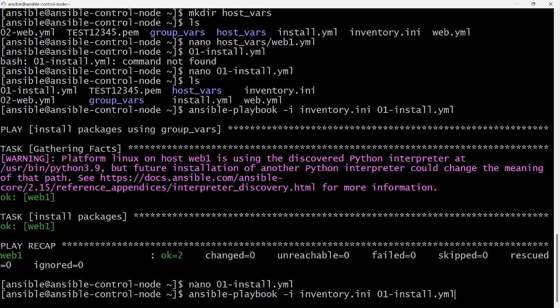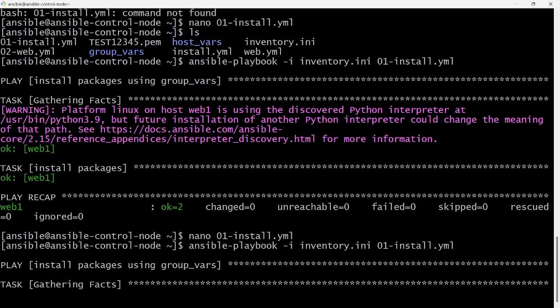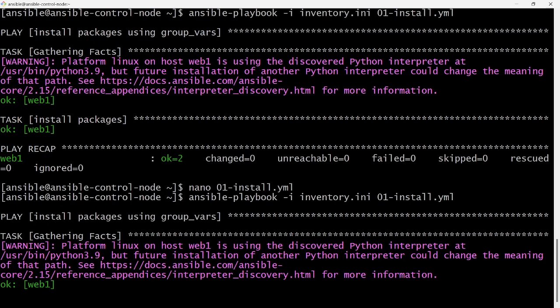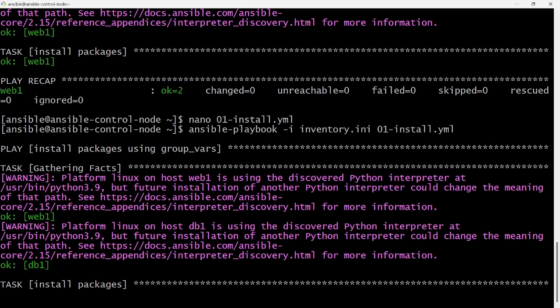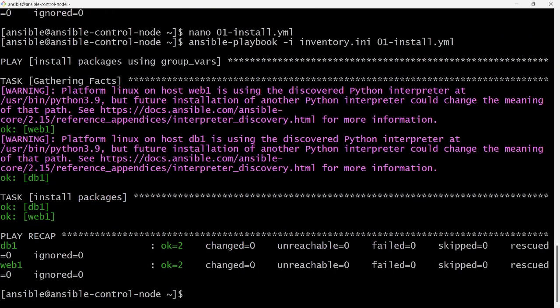You can see here, whenever we mention all, it means whatever number of machines we have, we are going to install packages on all those machines. So it depends on your requirement.